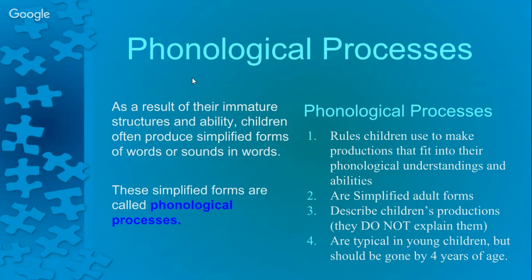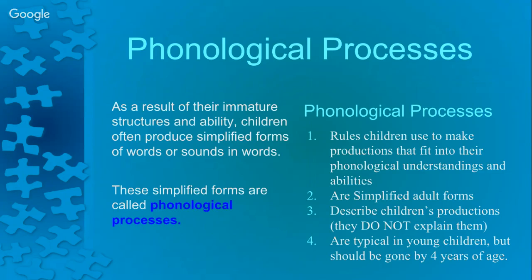So as this young child is growing, they're dealing with the immature structures and formation of their oral mechanism. They have listened to and are listening to the speech sounds around them. They're learning the patterns with which sounds are made in our language. But the reality is they're not necessarily developed enough to produce adult-like forms. And when children have to adapt the rules of how they produce words in order to come close to the adult forms, they use what's called phonological processes.